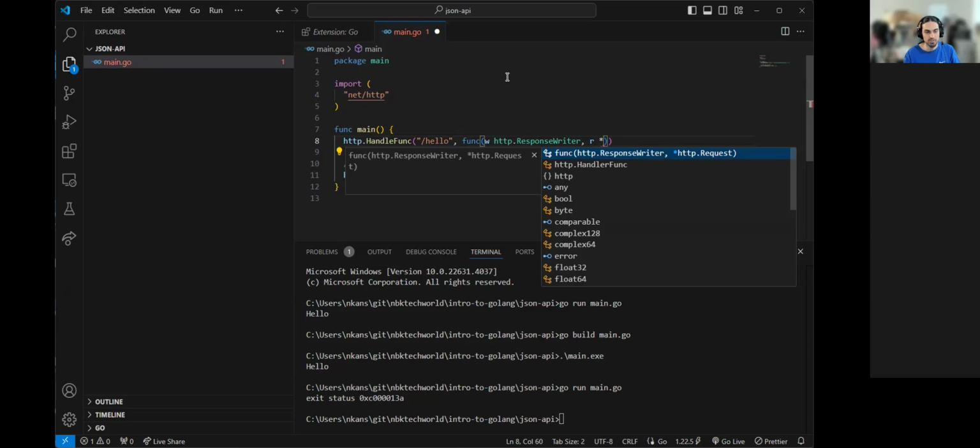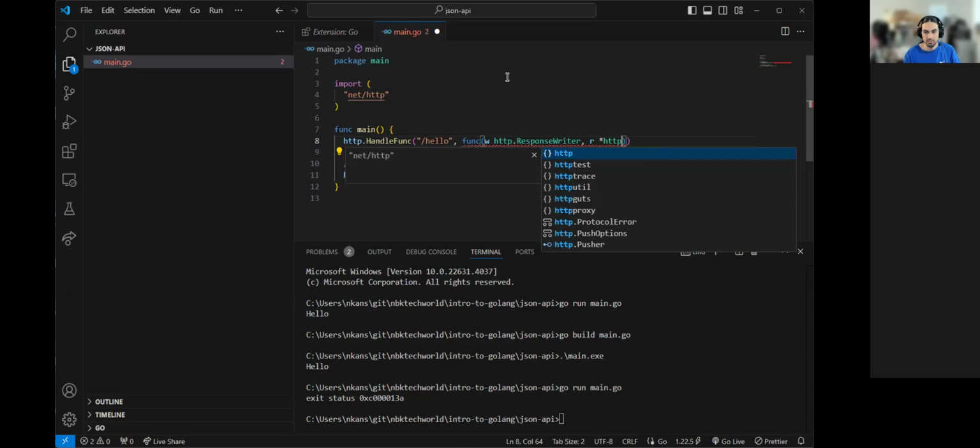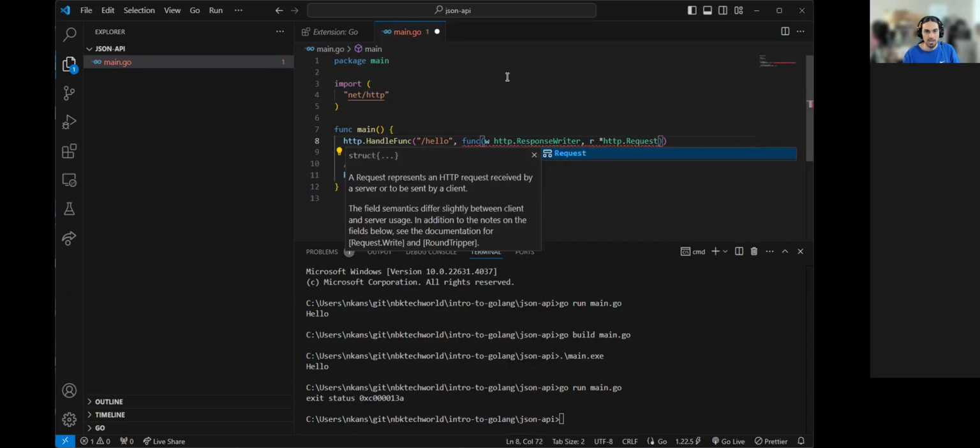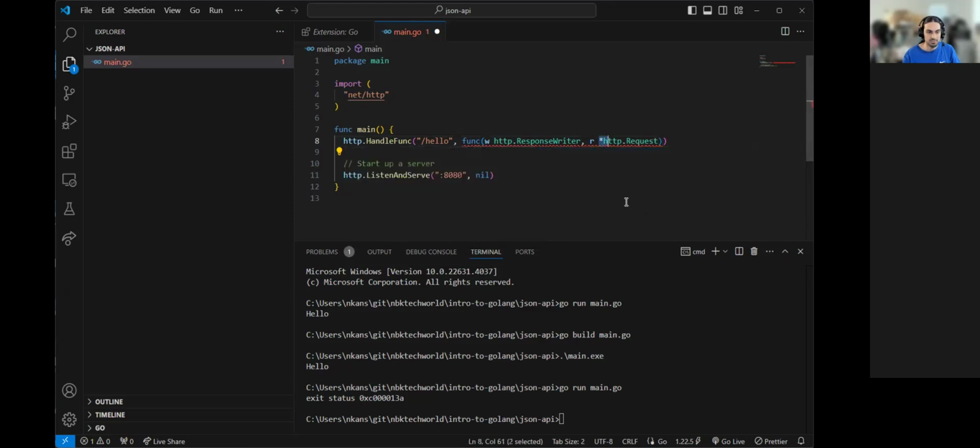Yes, there are pointers in Go, just like C and C++. Don't be afraid, though, it's going to be okay. The type is http.Request, and it's a pointer, so don't forget the asterisk. We got that right. Then you pass the definition between the opening curly and closing curly brace.